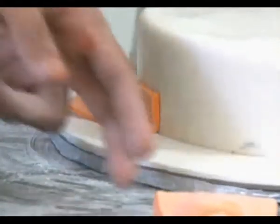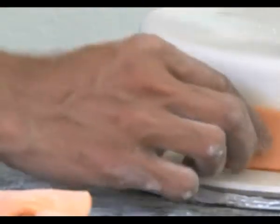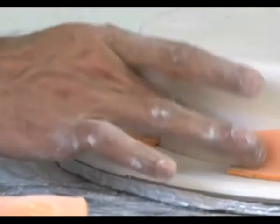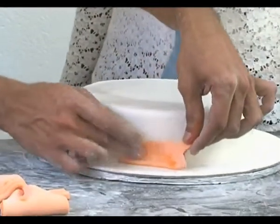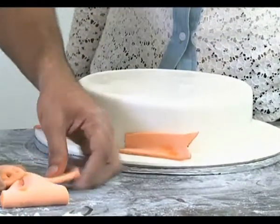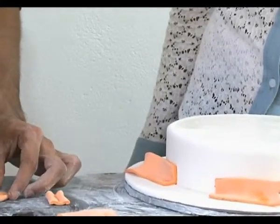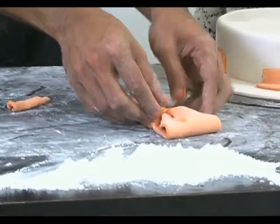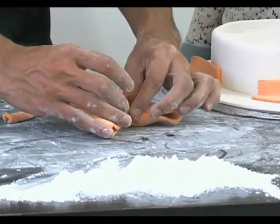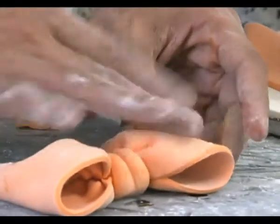Don't put it together because the bow itself is big. So if you put it together, there you go. Just make sure this sticks well. Now comes this part. I think this much should be enough, so I need to trim this off. Again, put some water and stick it here. The tie looks so real. There you have it, your tie.